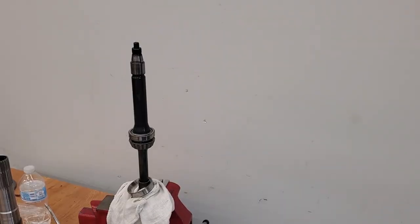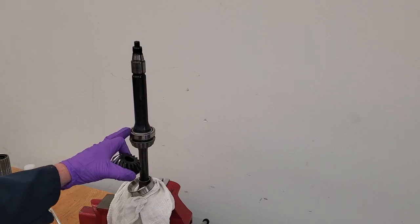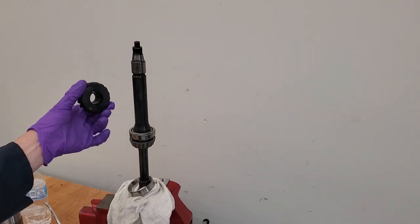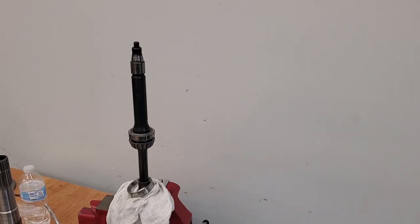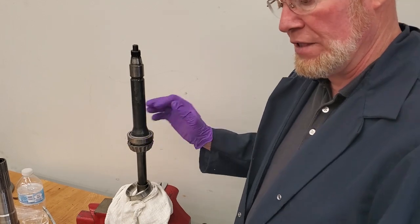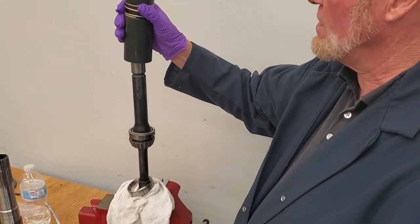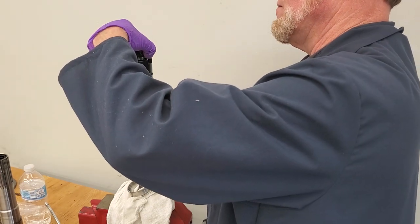First we're going to start by measuring the pinion gear. We're going to start by putting the vertical driveshaft and a fixture in the vise. I have this race on the housing, and we're going to put a special tool here. Then we're going to put the pinion gear and torque that down, and measure the clearance between the pinion gear and the actual fixture tool. This tells us the location of that pinion gear in the case, and we shim that to get the first step of gear lash and gear pattern. All our measurements are done without shims — there are no shims in this race. I'm going to put that race on there. I have this special tool, 385-5870, and that's going to go over the shaft and rest on top of that bearing. Then I'm going to put the pinion gear on top of the tool.